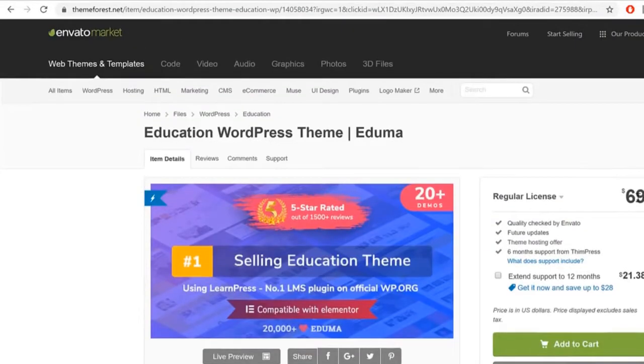Now the best thing over here is that this is a one-time payment. So we have to pay $69 to purchase this theme, and this is a one-time payment. Like most of the times it happens that if you purchase a theme or a plugin, whenever you want to update that plugin, for example, after 1 year, you have to again purchase that thing, or you have to purchase the updated version. Now here, that doesn't happen. Over here, you just pay this $69 once and you can have this theme for lifetime.